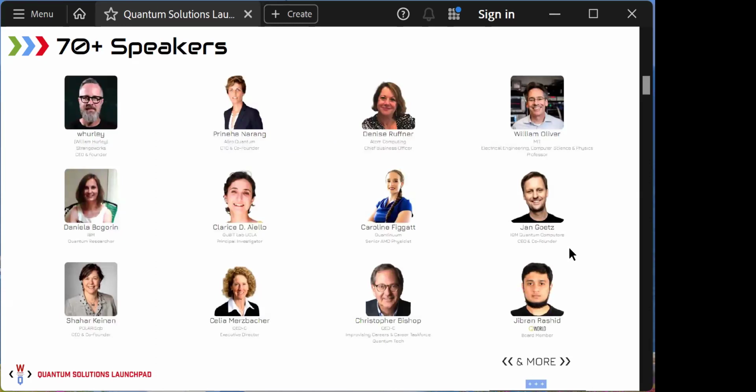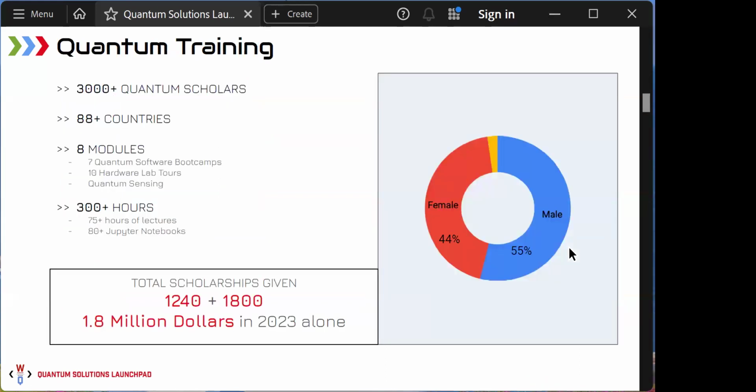So we approached some of the most amazing people out there in the technical domains of quantum computing, quantum sensing, quantum metrology, materials, and much more, and asked them what kind of curriculum would be the most ideal. Like, what are the different gaps in the current education which we can fill in? We don't want to reinvent the wheel. We just want to fill in the different gaps which are already there. So we brought all the different people from different domains together and created this cohort. We had more than 70 amazing speakers coming in and helping us guide our courses along the way, which resulted in us creating the most comprehensive quantum training program out there.